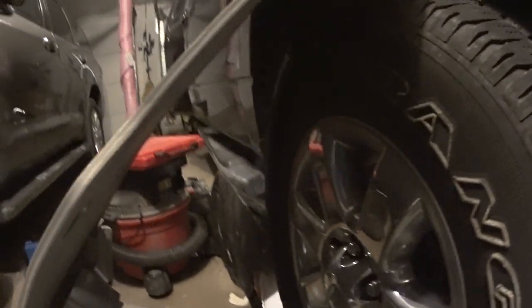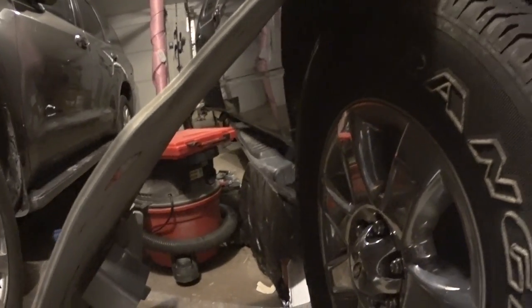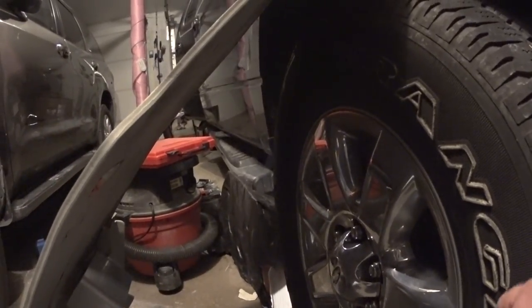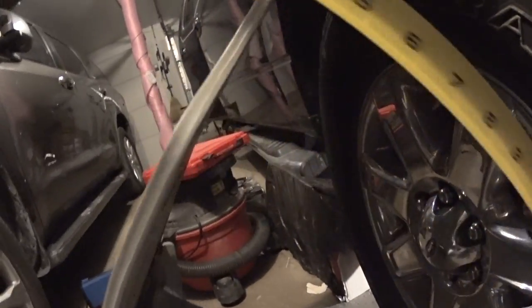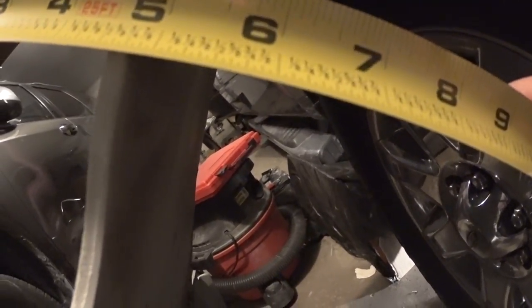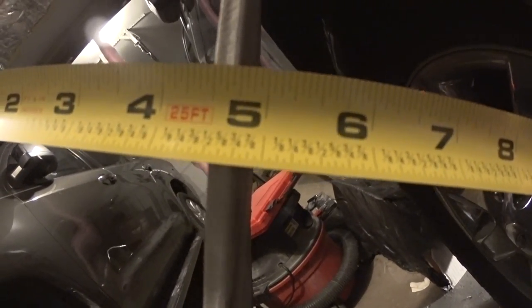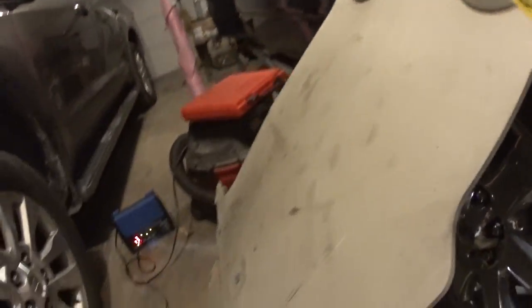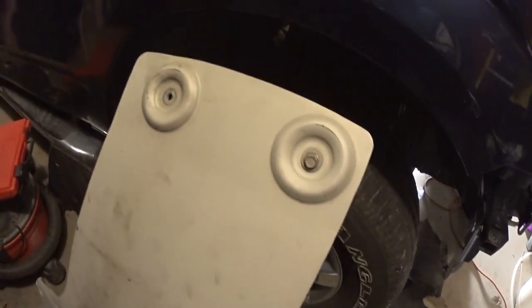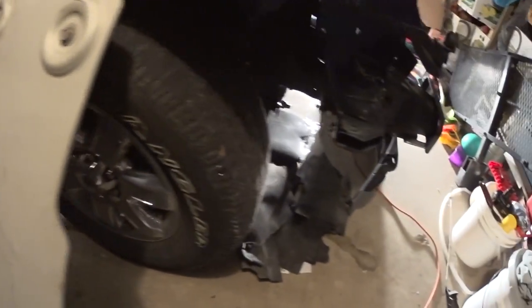This skid plate has an opening for the oil filter. It's a heavy duty, massive skid plate — this is not from Ford by the way. It's aluminum, pretty heavy too, so it's more likely a composite or alloy. It's about a quarter of an inch, more than three-eighths — very good stuff. If you have one of these for an F-150 or know where I can get a cheap one, I'd rather not install the chin spoiler.